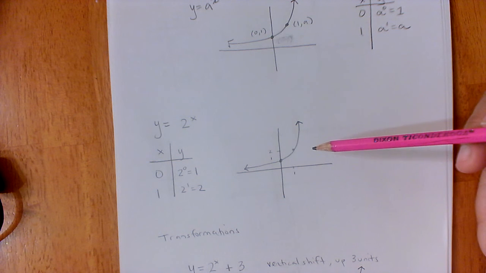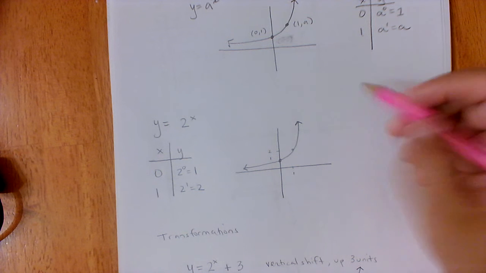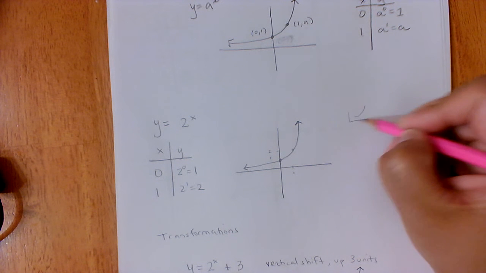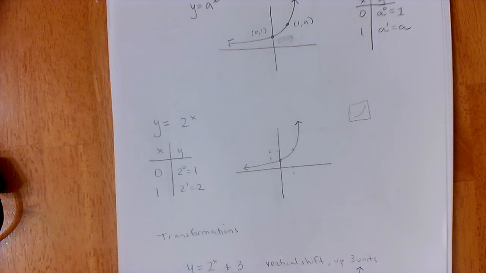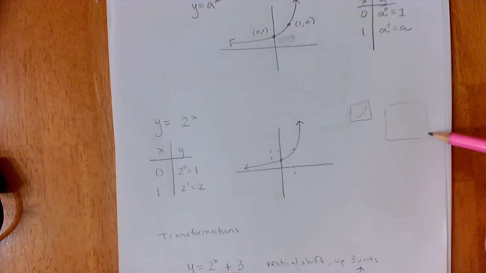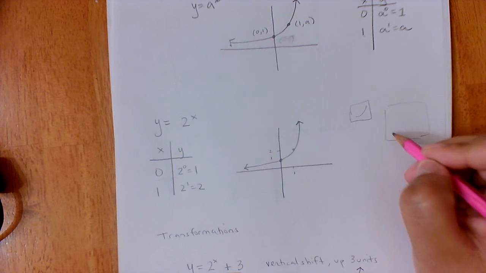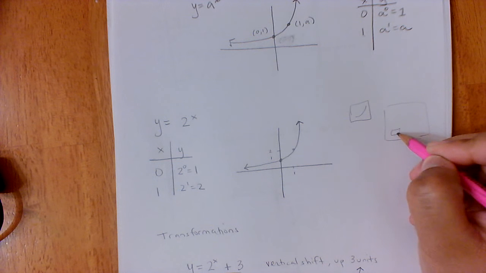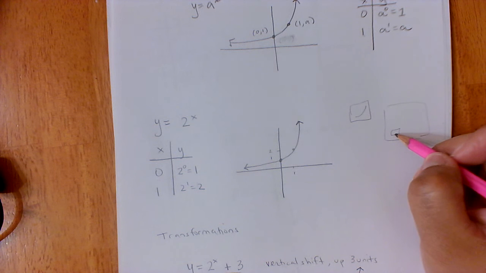When we're graphing these in MyMathLab, it gives us the option of selecting a little graphing option that looks like this. And then when we go to graph that and we want to start selecting points, it's going to come up with a window of options for us. If there's no change in the function, all we'll have to do is enter down here in this little box what our base is supposed to be. So it's not going to be a base of e. In this situation, it would be a base of 2.